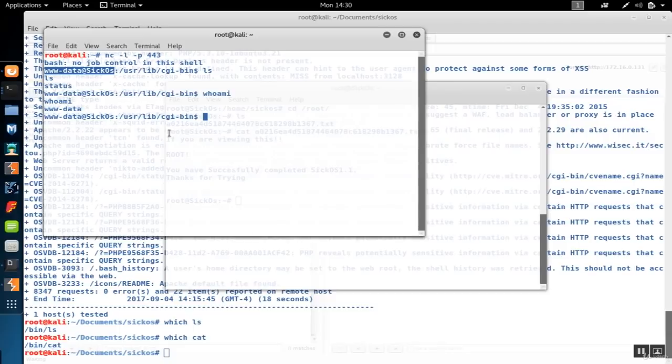So hopefully you enjoyed this video, and again, I want to emphasize this is one possible way to solve this. There's lots of different ways. Definitely encourage you to try some different things. One thing you could do is even use this way to get some root access and then wander around the system a bit more and see if you can figure out some other ways to solve this challenge.